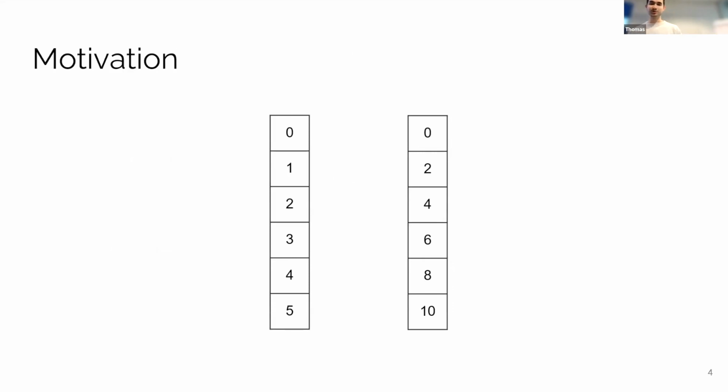In this example, we can see that the values of the second column are exactly double the values of the first column. So we could compress the second column by removing it completely and remembering that we can recreate it by just taking the first column and multiplying it by 2. This is one example of correlated columns, and we will see that there are many types of correlations in real-world data.